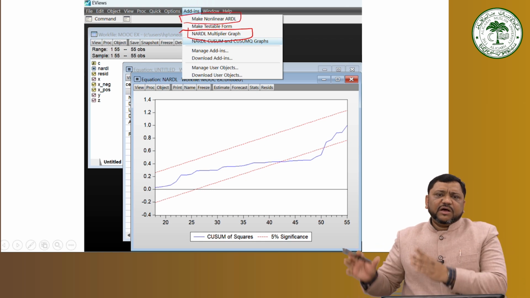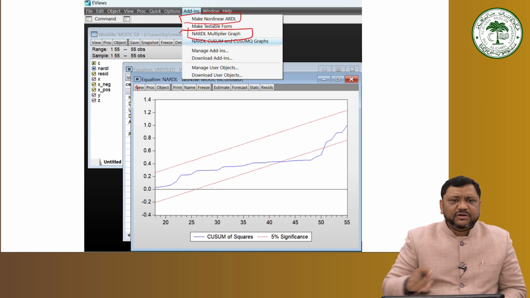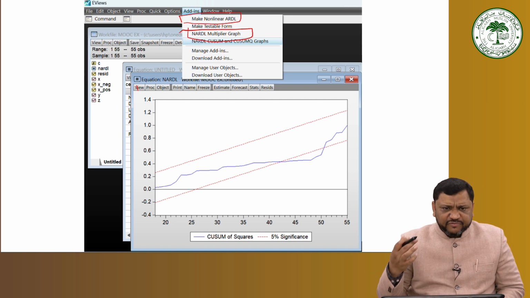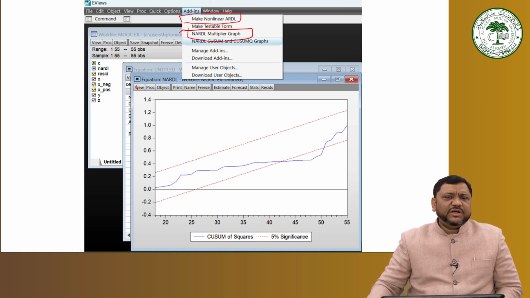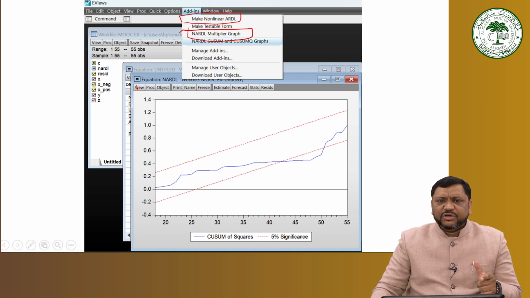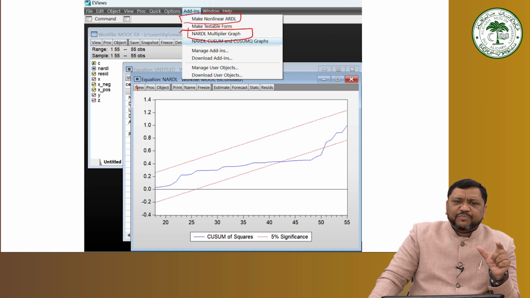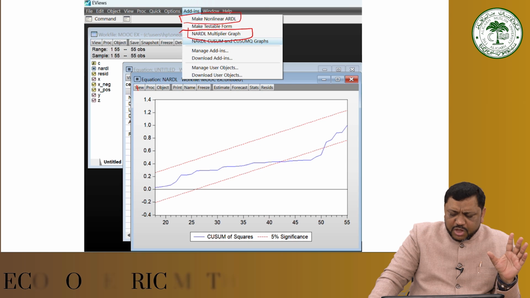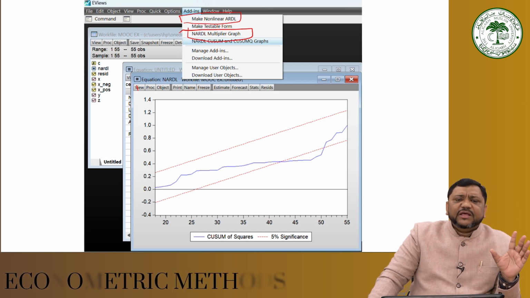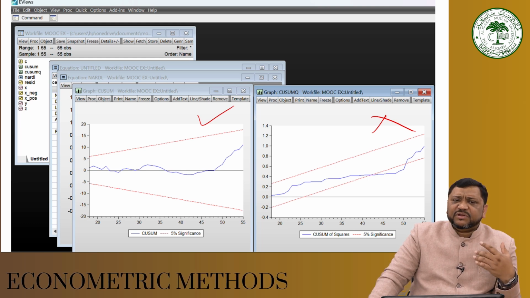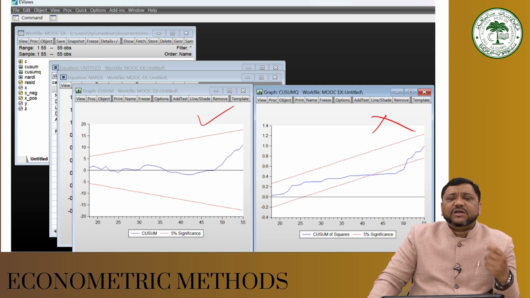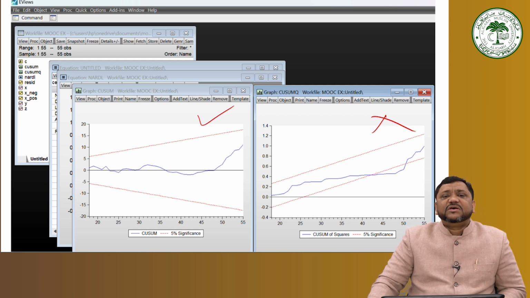All these things will come one by one, and then you again go to view and you can select the error correction. You will find the error correction term and the bounds test and all the things which we have done and shown over there. And the beauty of this NARDL is that it incorporates nonlinear relationships into the model. So I hope the discussion on ARDL is clear to you. The only thing we need to keep in mind is that we use this if some of the variables are I0 or some of the variables are I1, and provided that none of the variables is I2.